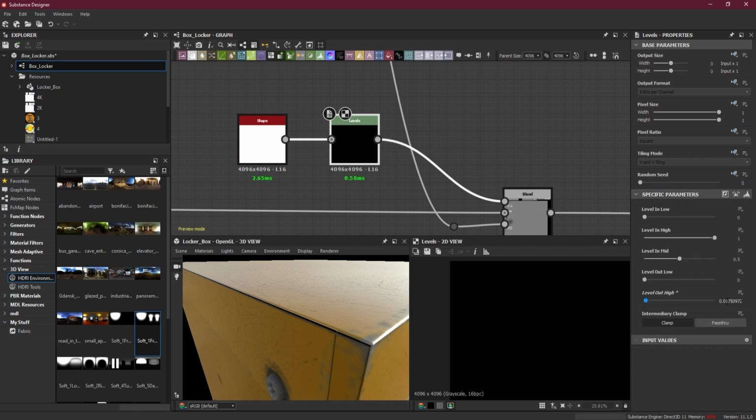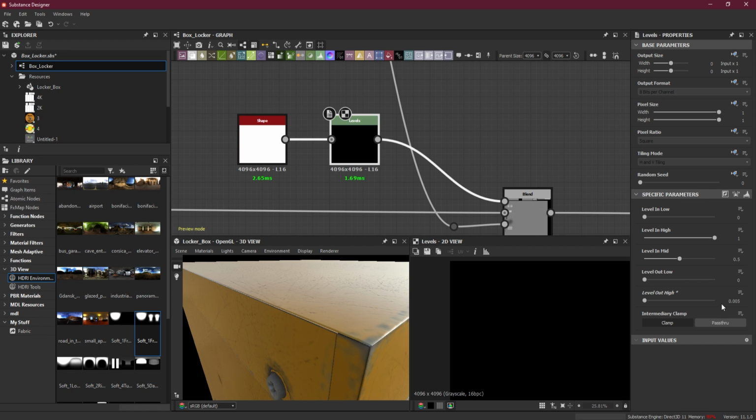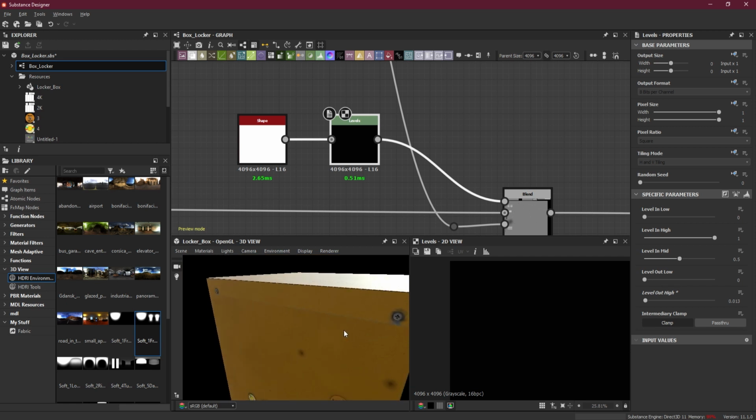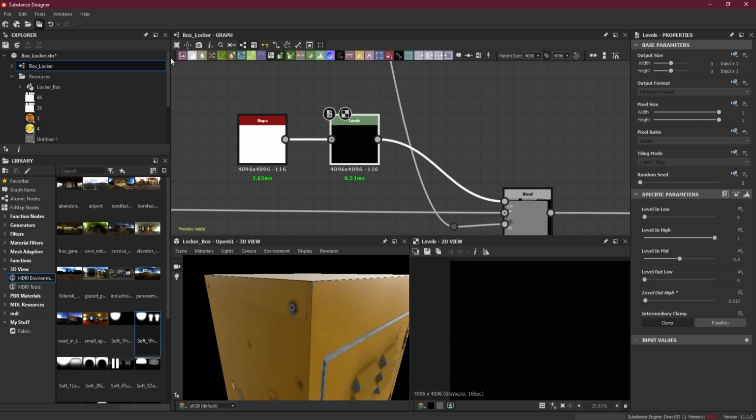Go to the settings and then 0.5 or 0.3 thing. Okay, so that solved the problem. Save it all.